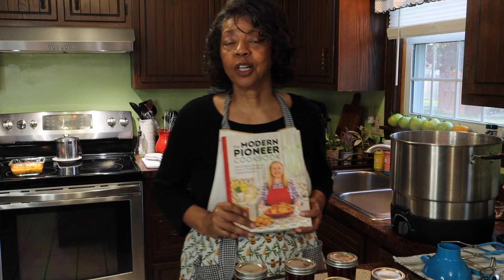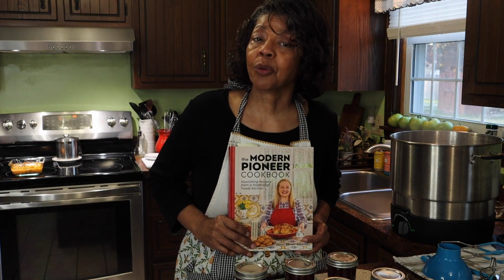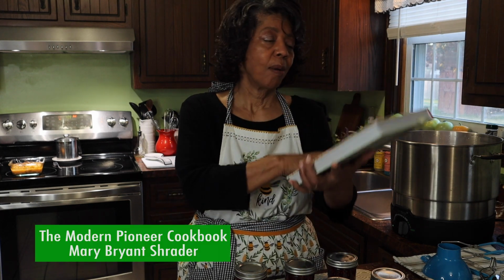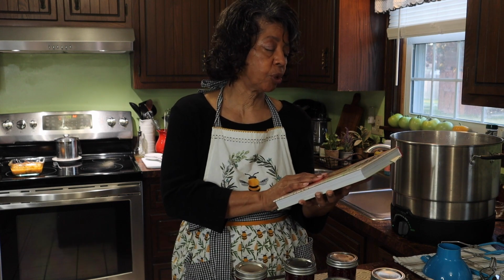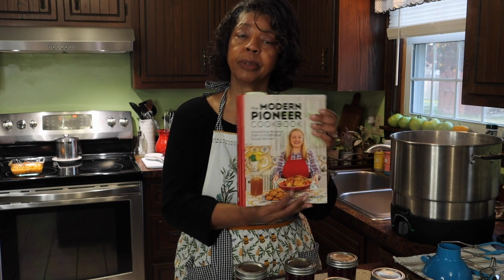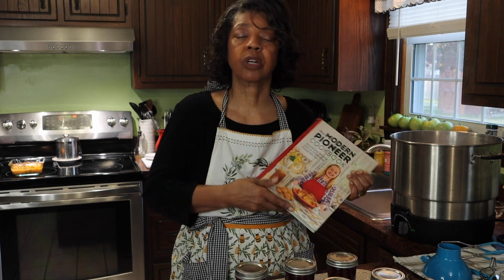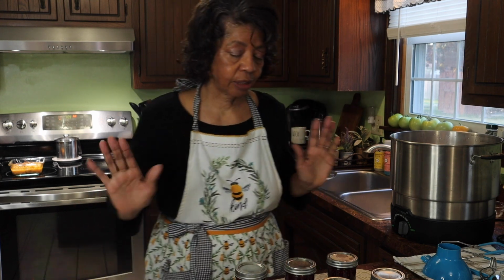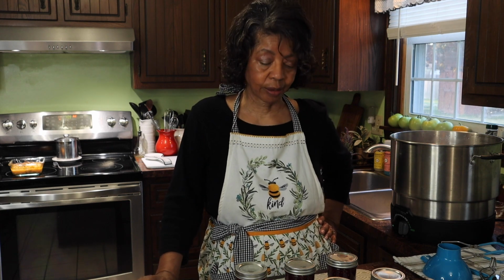Now, once again, the cookbook that I got this recipe from for this Pioneer Berry Apple Jam came from this book. My friend Mary from Mary's Nest put together this cookbook called the Modern Pioneer Cookbook. You can pick it up at Barnes & Noble. You can order it on Amazon and probably wherever books are sold, you can probably pick this up. So definitely give that a try. I saw another recipe in there that I wanted to try, and it was some kind of pioneer bread, so I will give that a try as well.